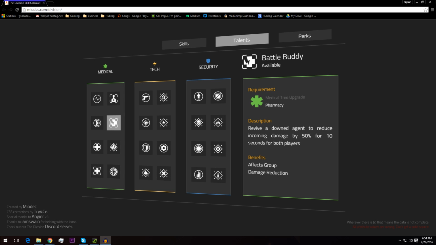In today's video, I want to cover something pretty interesting that was recently posted on the Division subreddit. It's the skills, talents, and perks that you can fully see prior to the game's actual launch. But be forewarned, some of the information is placeholder and some of the numbers may not be finalized.